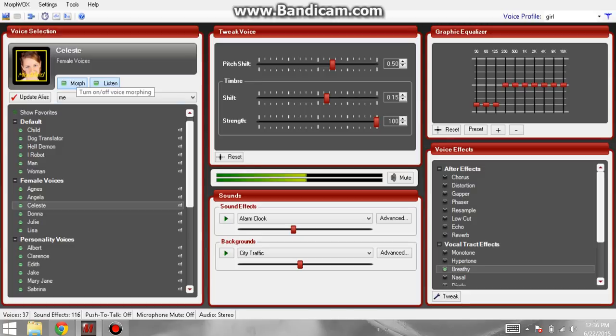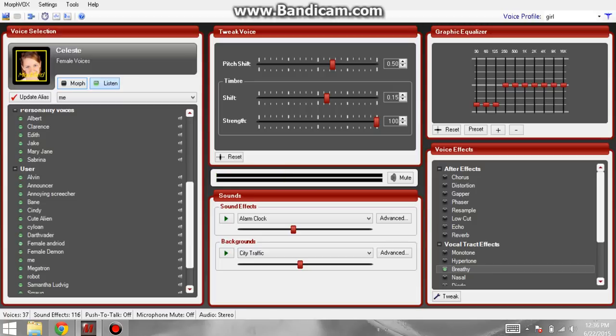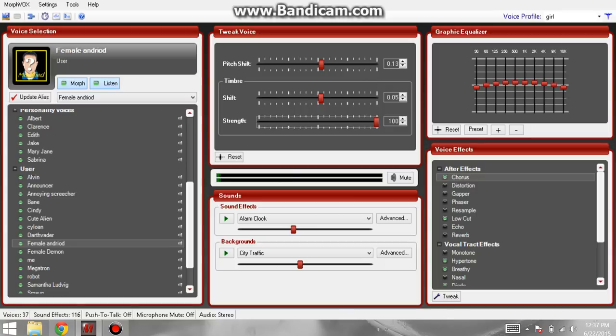So, to continue, I had a few of you actually ask me how to do the Android female and the female demon. So I'll show you those. The female android. Commander Shepard, you need him at the dock. Stuff like that. So what you want is, of course, shift at 5 and the pitch shift at 13. Now, this isn't going to work for everybody, so you want to mess around with it, try to get the female voice. With these voice effects, it shouldn't be too difficult. And the one thing that you really want is strength to be at 0. Because if you have the strength up, then it'll sound more like this.